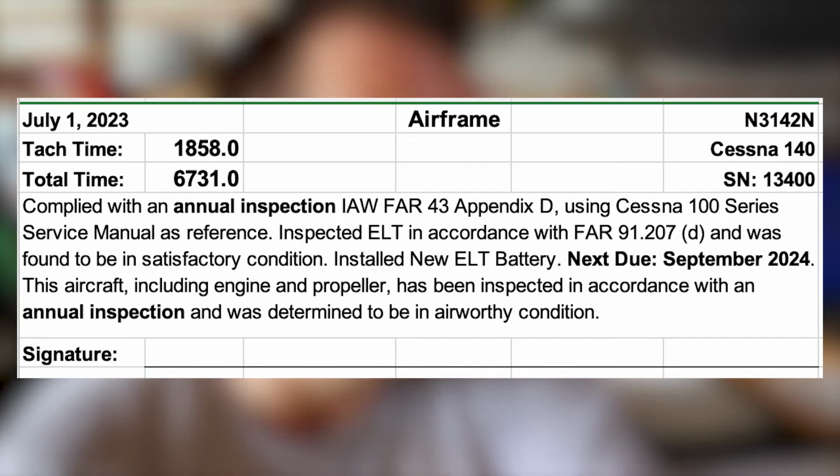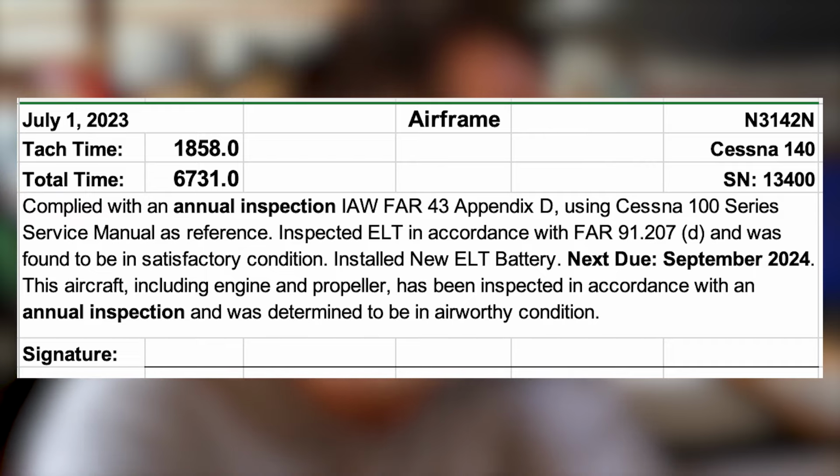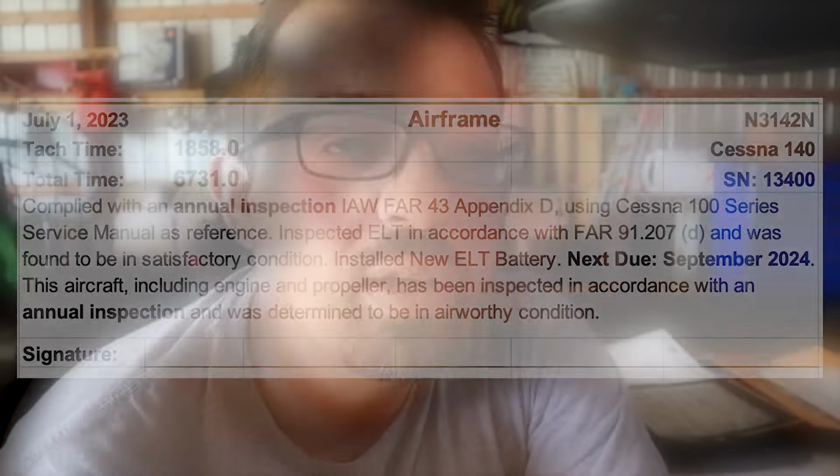"The aircraft, including engine and propeller, has been inspected in accordance with an annual inspection and was determined to be in an airworthy condition." That comes directly from FAR 43 that gives the maintenance individuals, the inspector, the airworthiness statement that we're supposed to attach to the aircraft. I did modify it to include engine and propeller, and here's why. You can't do an annual inspection on a component. You do it on an aircraft.